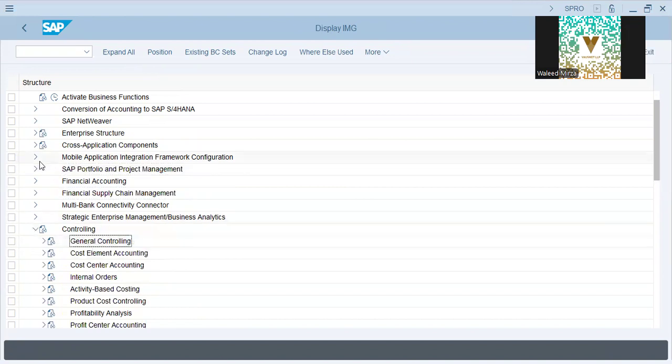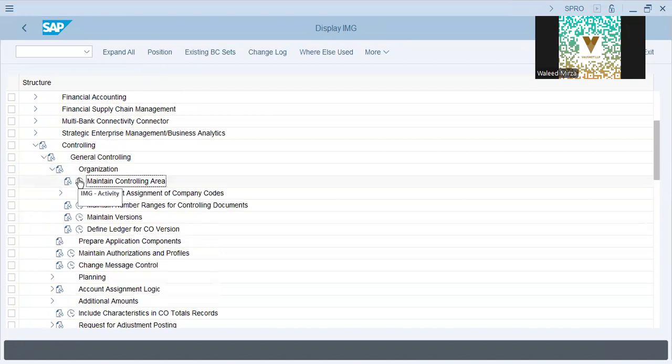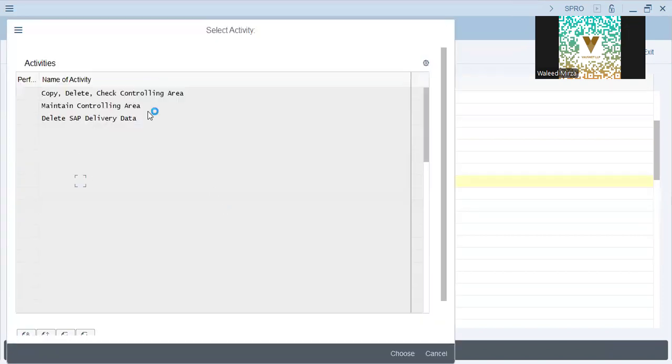Controlling, general controlling, organization. Maintain controlling area. We have already done this.